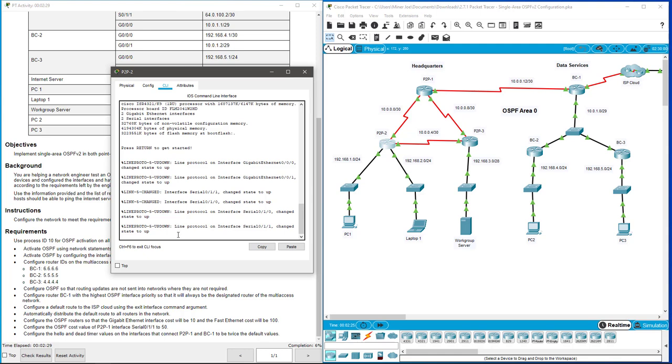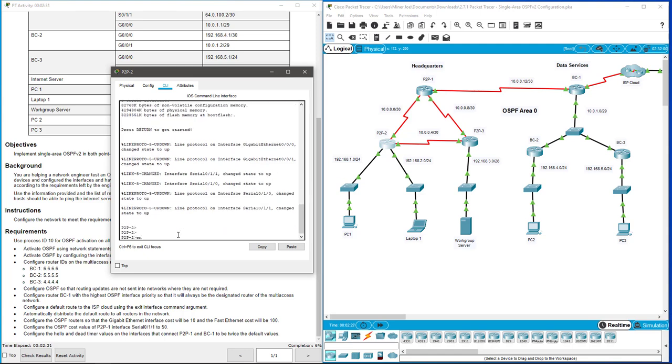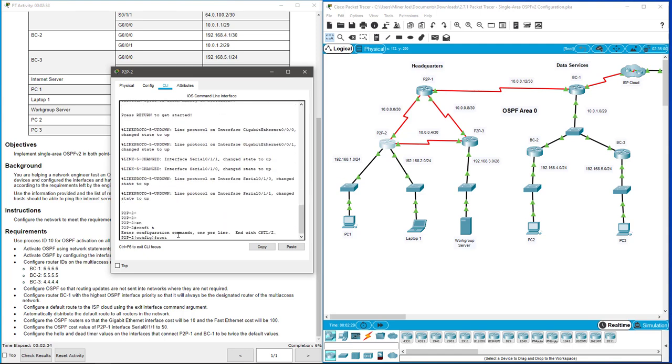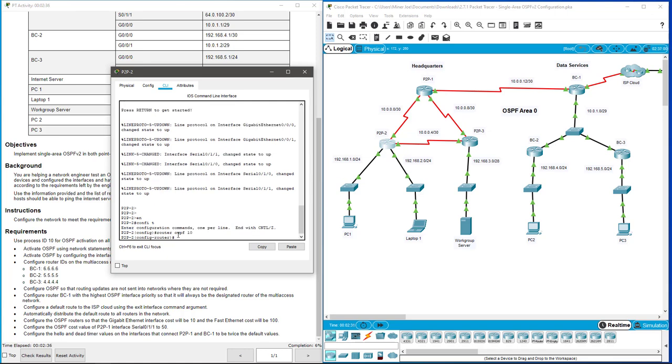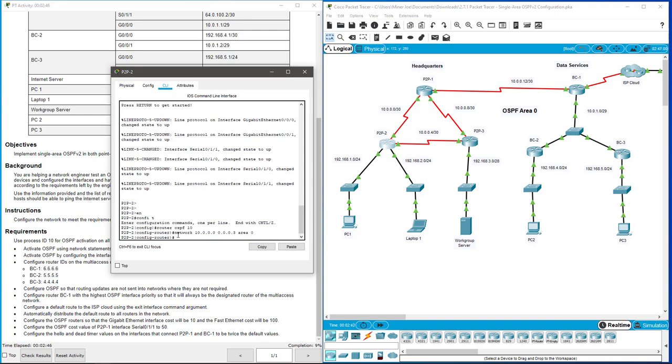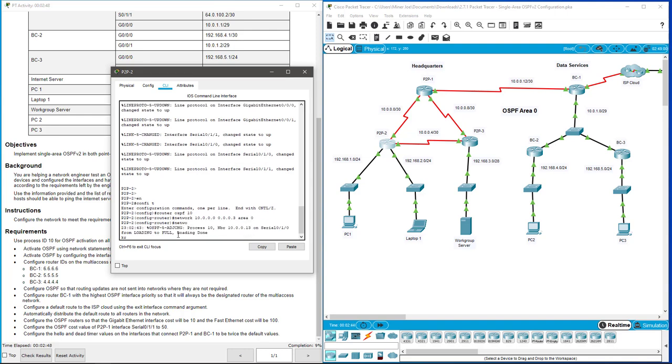We're going to do this one the same exact way. Router OSPF 10, network 10.0.0.0, 0.0.0.3, area 0, network 10.0.0.4, 0.0.0.3, area 0.